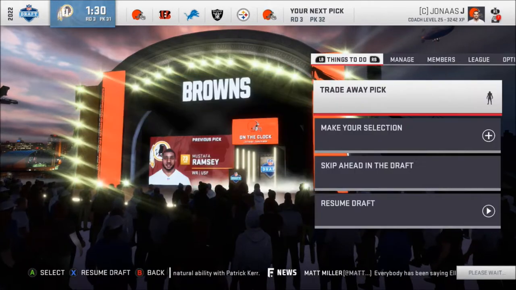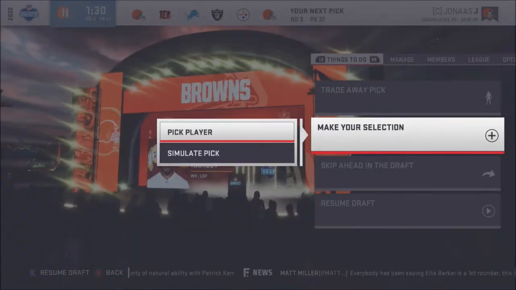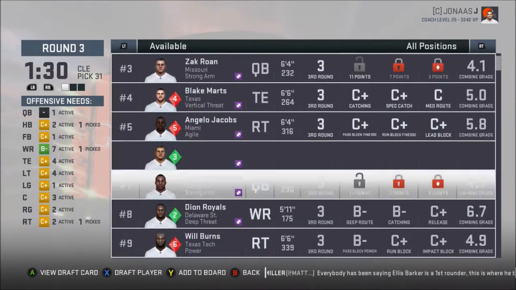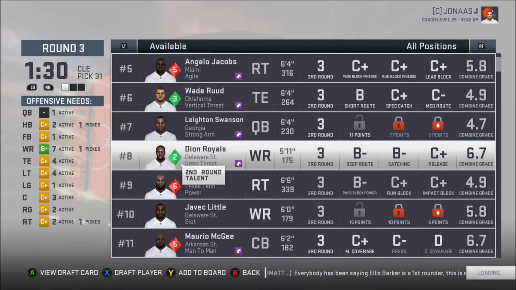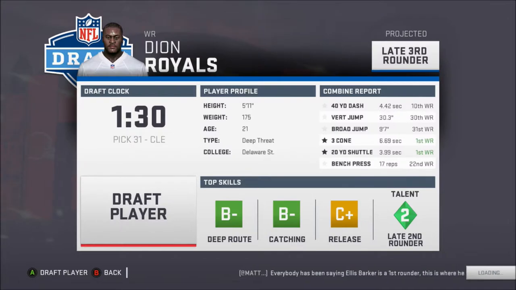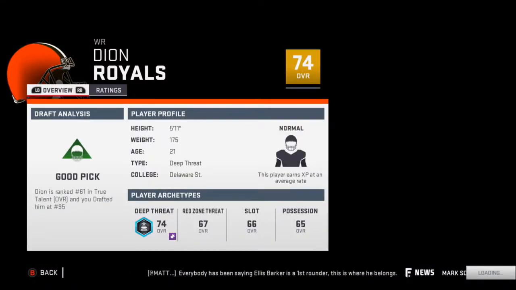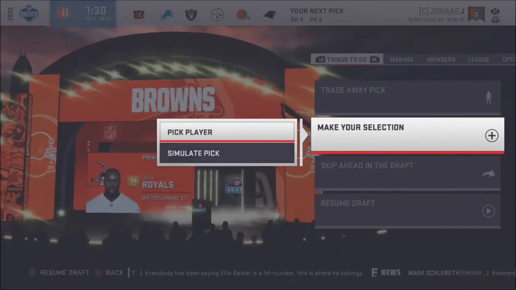Next user pick. Make your selection. Pick player. Go down here. Grab this guy, because he has second round talent in the third round. So we're getting a steal with this guy. That's good. All right.